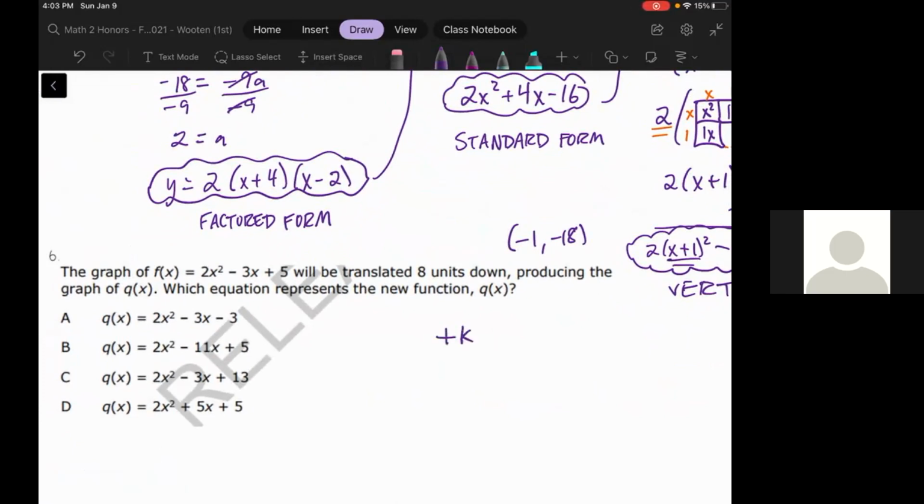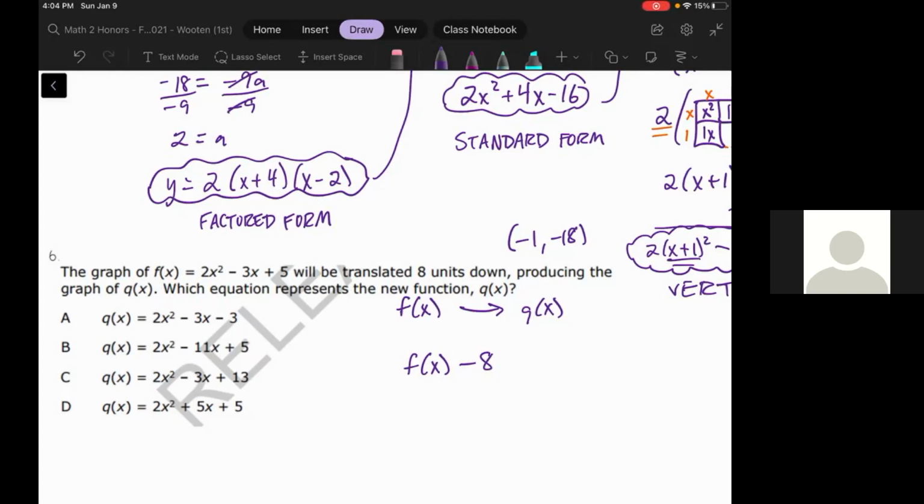Okay, so we have f of x, and now we want to turn it into q of x, and it says that the way you do that is you translate it 8 units down. So we need to take that original graph and subtract 8, right? We don't want to do the -8 in the parentheses where the x is, because that would shift it left to right. We don't want to multiply by -8 or +8, because that would stretch it or shrink it. So if we just did 8 or -8, that would stretch it 8 times taller, and then either leave it up or flip it upside down. We just want to slide it down.